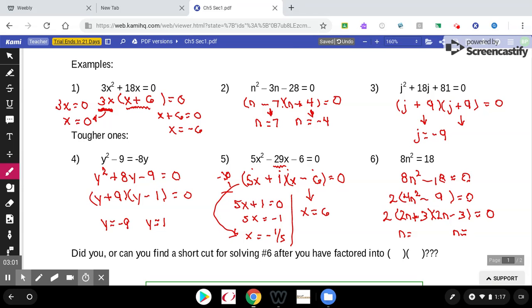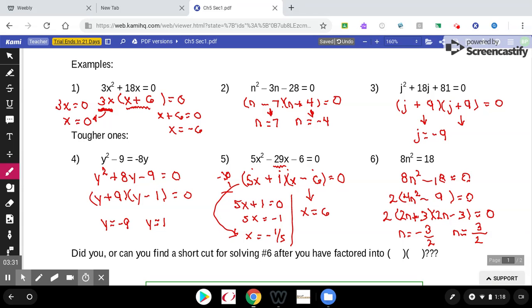But the shortcut is to do this. Normally, without the 2 there, we would have said the answer was negative 3, switch the sign. You just make a fraction out of it. So negative 3 over 2. If the 2 wasn't there in the second set of parentheses, I would switch the sign and say the answer was positive 3. But since there are 2 numbers in there, I just make a fraction out of it. So there's the shortcut.